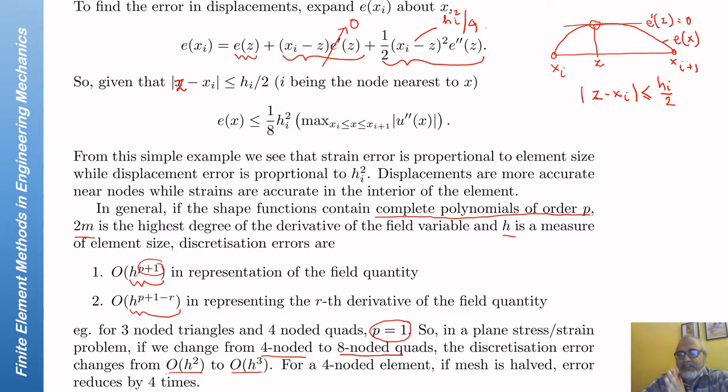What are these considerations? They are like whether you are going to use a fine mesh or whether you are going to use a mesh with elements with a lot of nodes. Also remember that the best strains will be obtained at the integration points inside the element, whereas the best values of displacement will be obtained at the nodes of the elements. For a given mesh, the values of the displacements are likely to be much more accurate than the values of the strain. Strains are going to be about 1 by h less accurate than displacements.